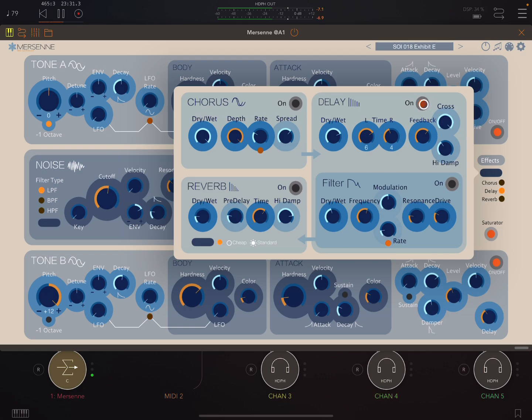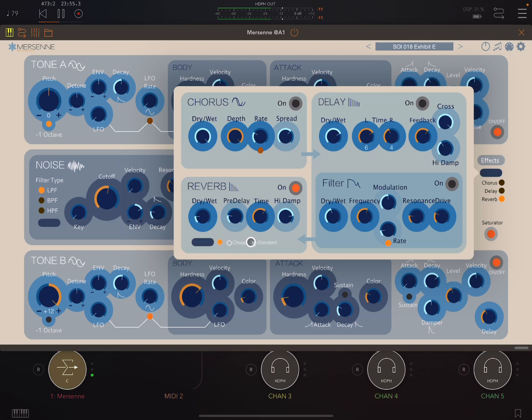So if you turn the delay off and on, sometimes you might get a wee click, so you might want to avoid that by just using the dry wet, but there wasn't any clicking or anything there. So the reverb has two modes.